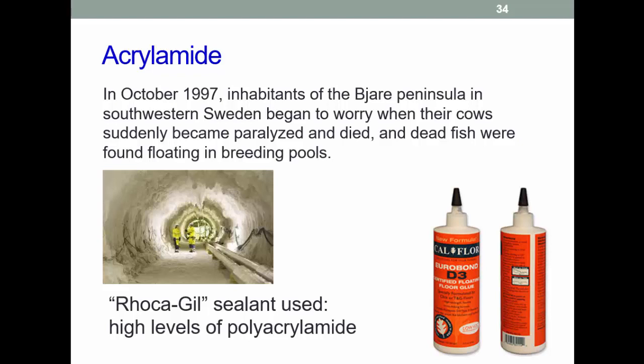Fish in a fish farm downstream of the tunnel also died, so tests were immediately carried out on construction workers to see if they had unsafe levels of acrylamide. It turned out that they had. When Margareta Törnqvist of the University of Stockholm examined a control group who had no known exposure to industrial acrylamide, she found they had surprisingly high amounts of acrylamide in their blood. At first she thought that burgers might be the cause, but then she discovered high levels of acrylamide in a range of potato products like fried potatoes, chips, french fries if you will, and crisps. And that started the ball rolling.